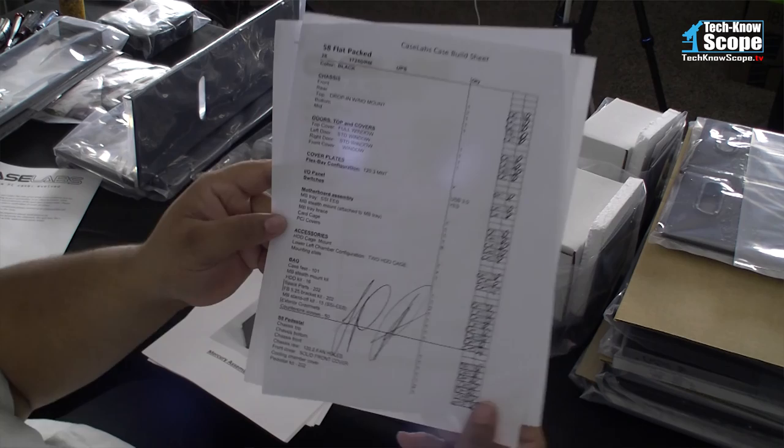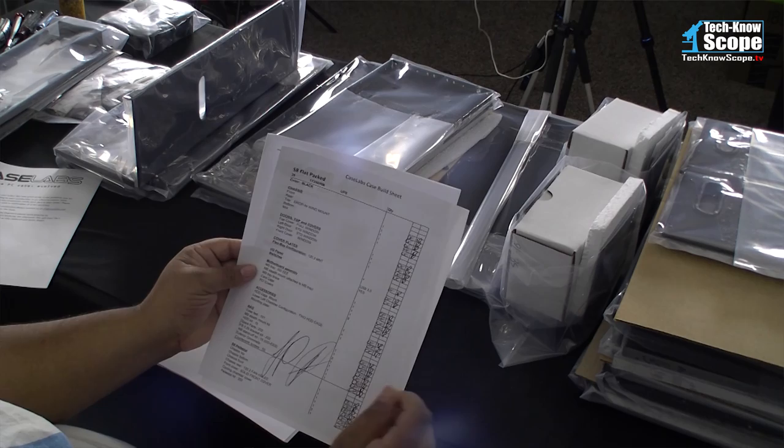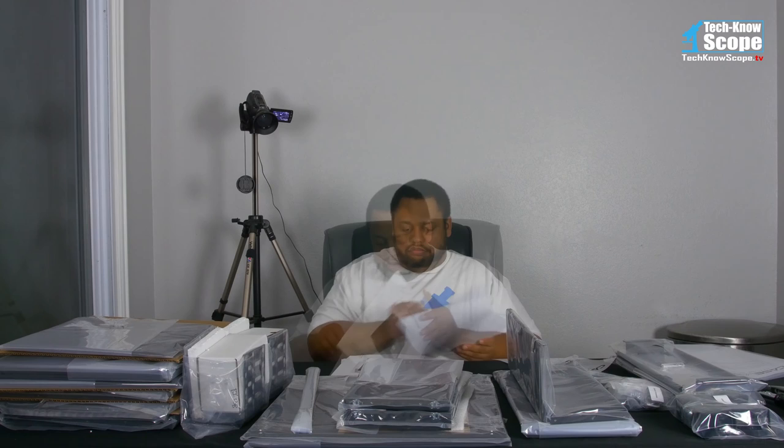And here's a checklist of the work that was done with the computer. They pick the order, I'm guessing, and they sign off that everything was in the package, and it looks like they had somebody double check it. So that's really awesome. That's something you'd really like to have when somebody is paying this much money for a case. And yeah, you can see my customizations on here as well. But yeah, let's go ahead and start with this manual.